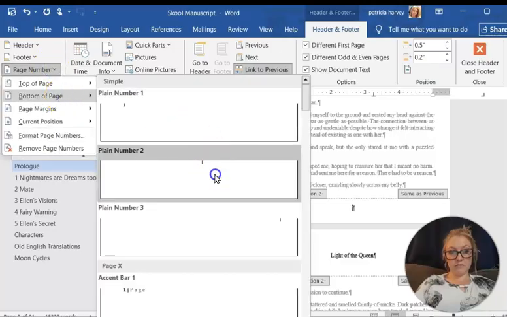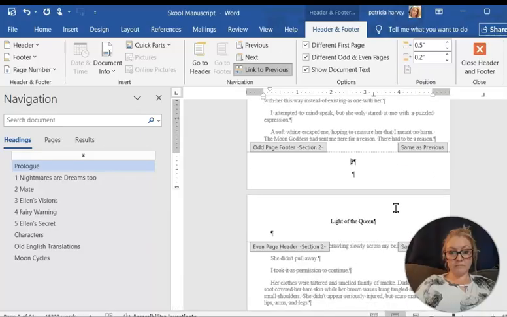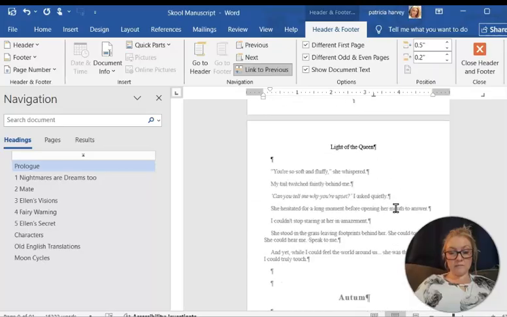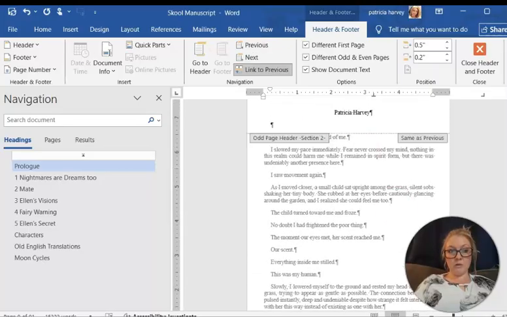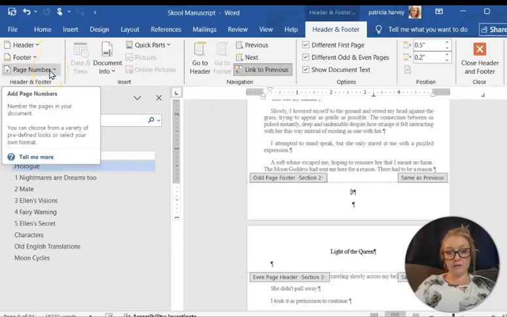Bottom of page. See that? 3, 5, 6. So all we had to do is go back to page numbers and insert page. You don't want to hand key in the page number. That will not fix it. You have to go back up to this page number box and reinsert the page number.